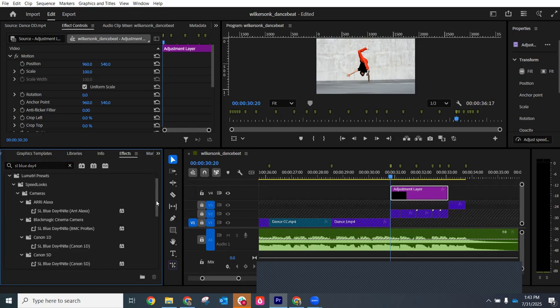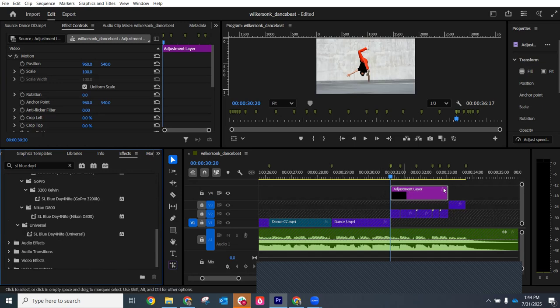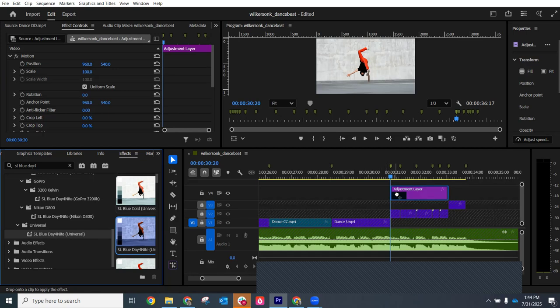I'm going to use the slider bar to go down to the universal one. And underneath here is SL Blue Day for Night Universal. And I'm going to click on the icon and drag it over to the clip. And remember, I have highlighted the clip. So I'm going to drag it over to this adjustment layer.